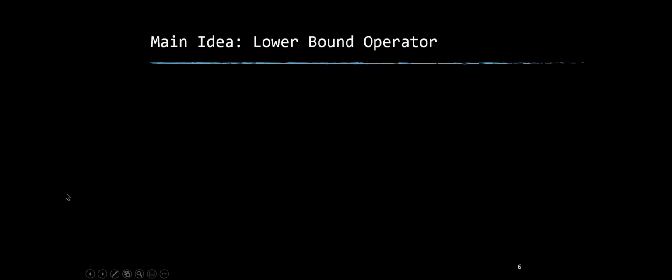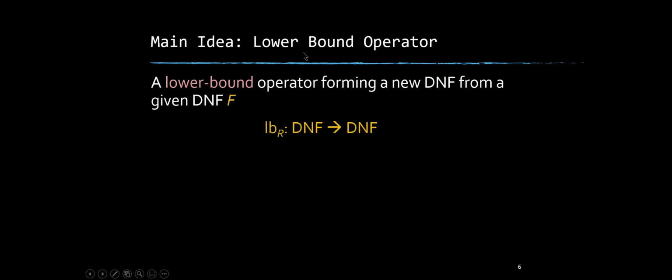Now let me discuss the main idea and go straight into what we have proposed and what we have investigated in our work. So what we've done is the following. We put forth this lower bound operator and investigated it in different settings.